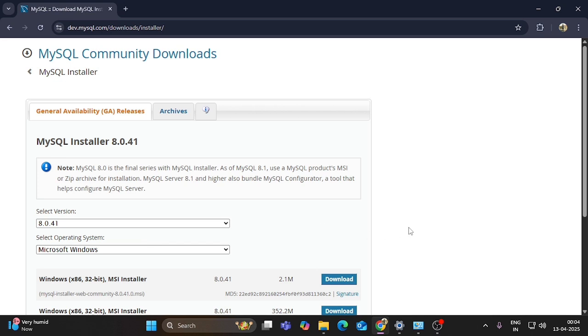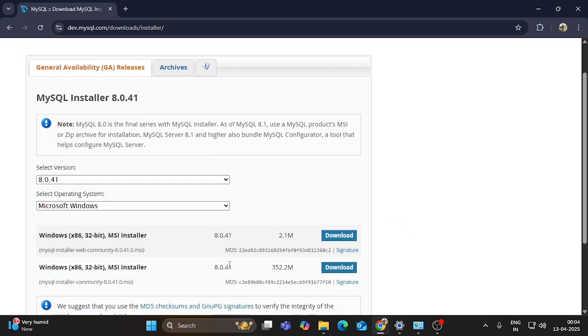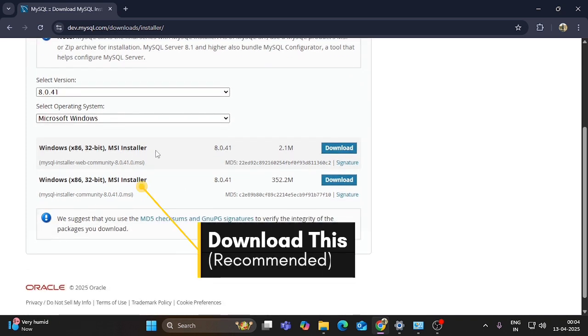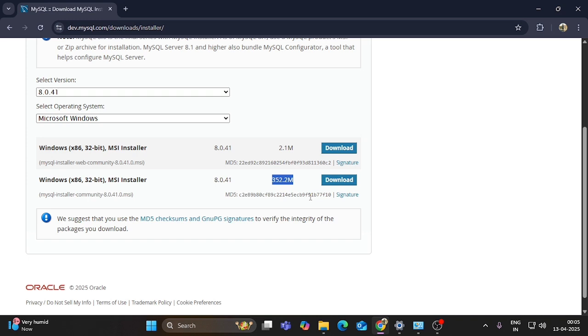Now when you scroll down, you can see there are two options. One is a web installer with smaller file size, and the other one is a full installer with large file size. So I recommend you download the larger file size.